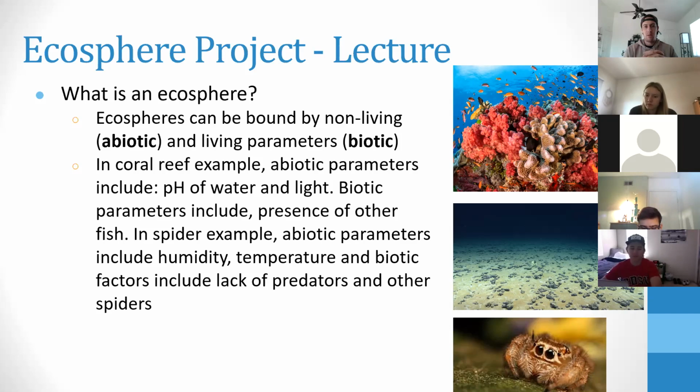Some living parameters that may bound the coral reefs: the presence of other corals, the presence of fish, the presence of microorganisms. Corals have a symbiotic relationship with algae living in their tissue, so they need that relationship. Those are all living species, living animals on the coral reef that make the coral reef their home and make it function super well. All right.